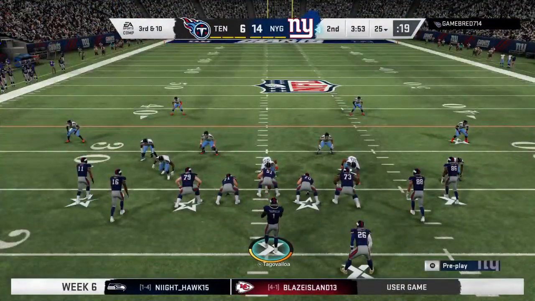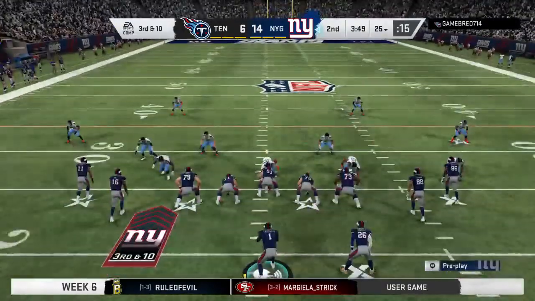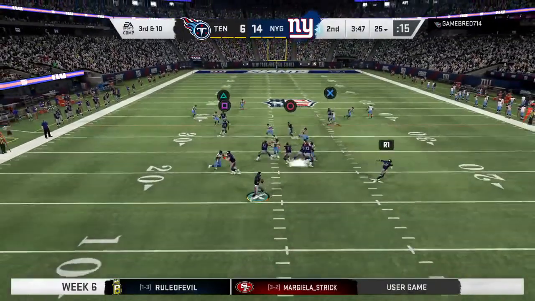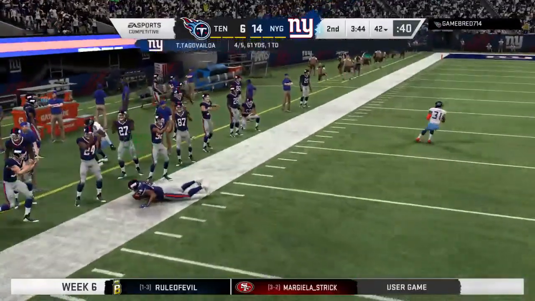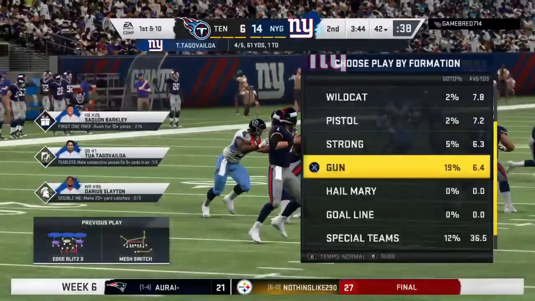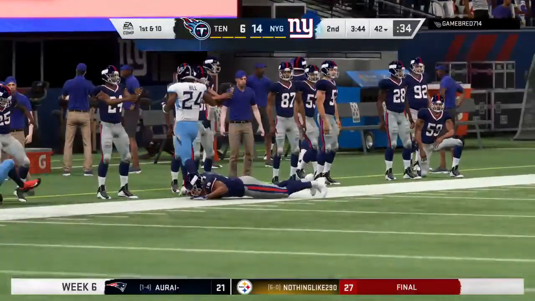It's 3rd and 10. And it looks like we've got a dime set here defensively. 6 DBs in the game. They'll look to throw. And he'll find Hall. And past the 40 before he's out of bounds. 17 yards and a giant first down.